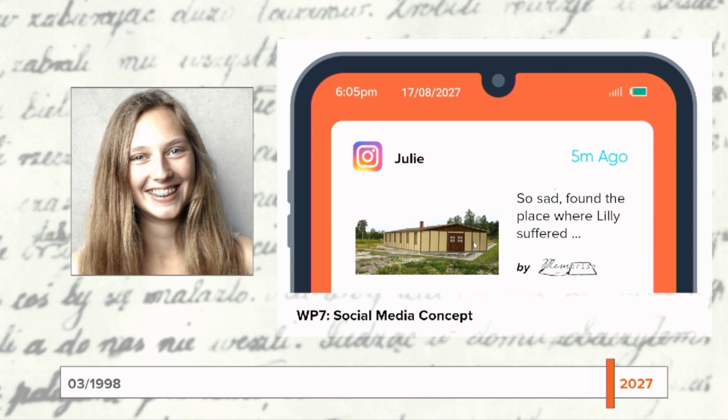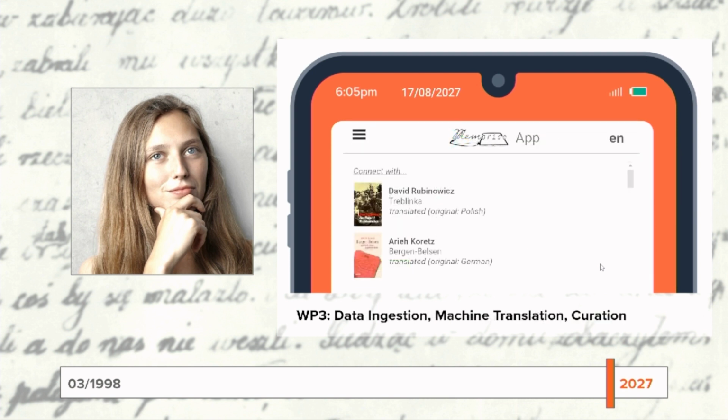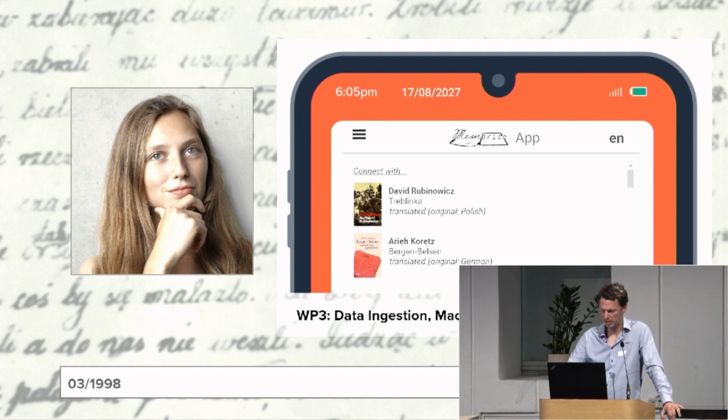The idea of this concept here is that Rebecca would be able to download the app, so she can install the MEMORISE app. Then she has the opportunity to browse the personal experiences we have in our data set, so she could connect, for instance, with David Rubinovic or Ari Koretz.